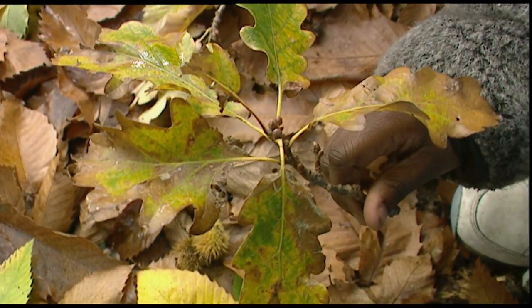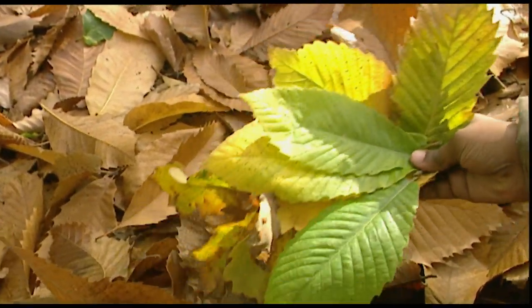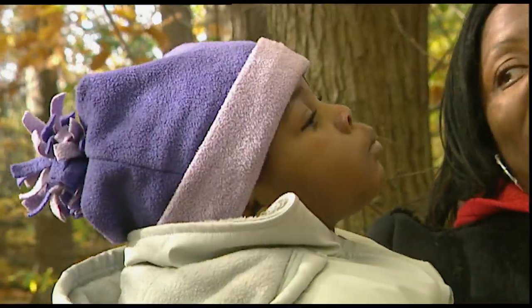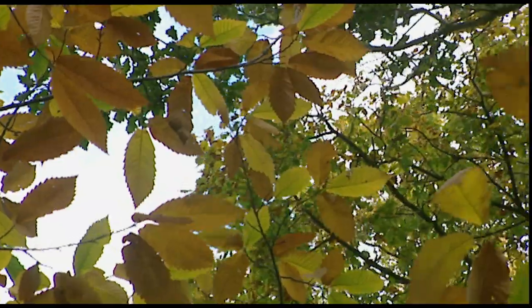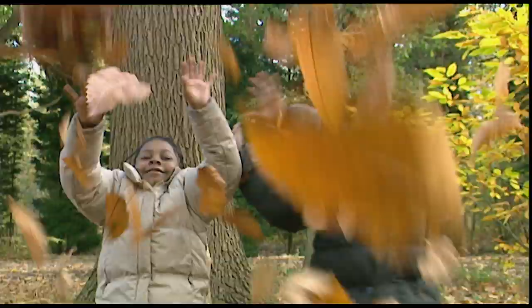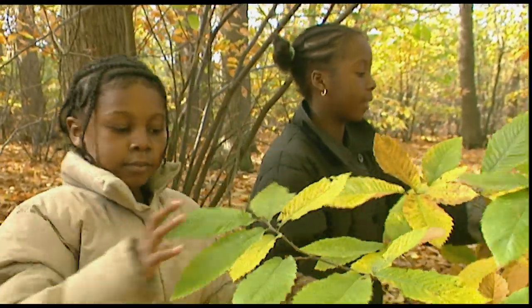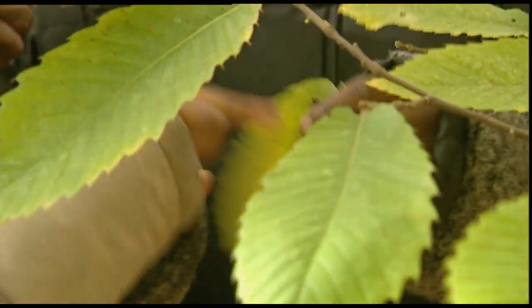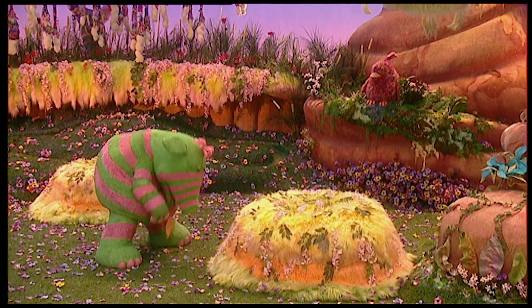Leaves fall off the trees when it's autumn time. Look at all those different coloured leaves. Green, gold and brown. Listen to the leaves rustle. Rustle, rustle. I'm playing in the leaves. That's funny. Rustle, rustle. Leaf. What are you going to do with it? Whoops!